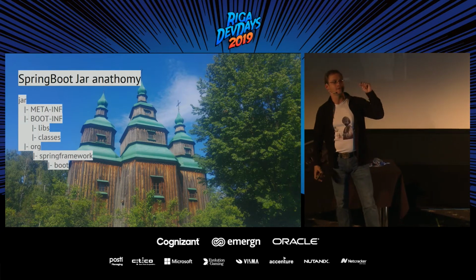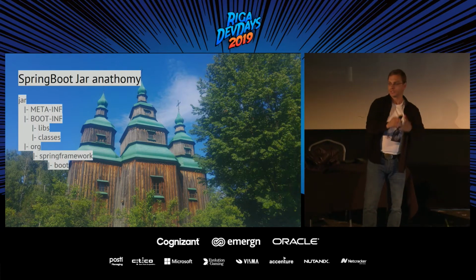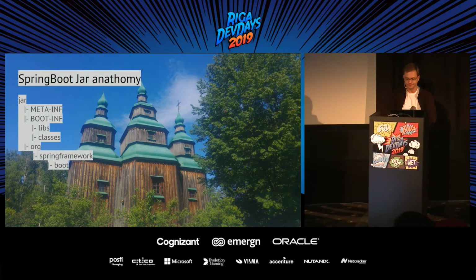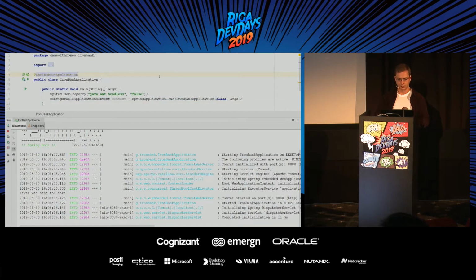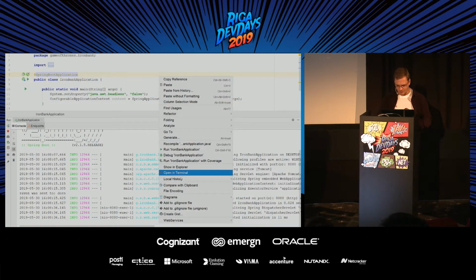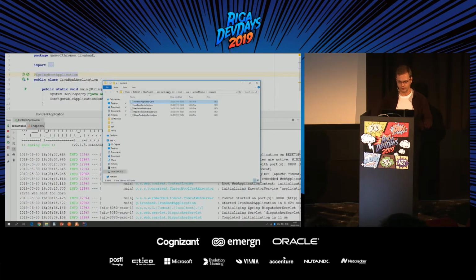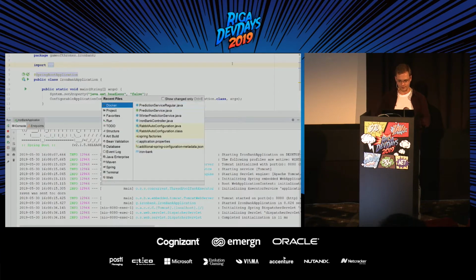The same with the jar which was built by the Spring Boot plugin. It looks like a regular jar, but let's look at the size of this file. If I go back to my application, how can I open it in Explorer? Open, show in Explorer. Okay. If you go to the target directory, I still didn't install this jar even once. So let's run install here.